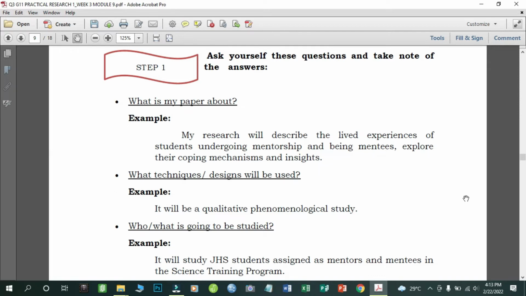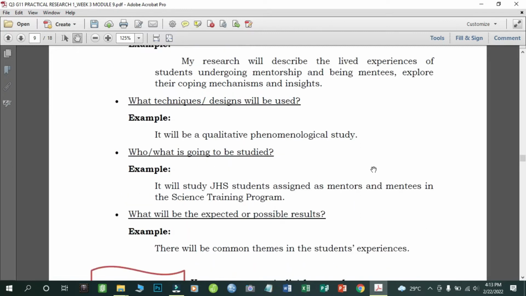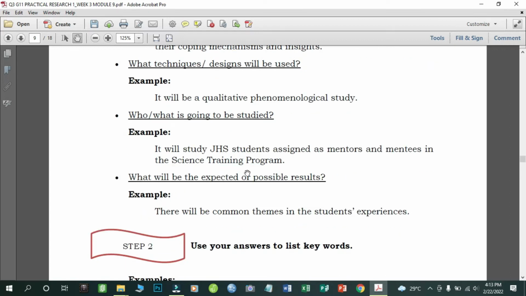Okay, step 4. This is our combined words earlier. Then step 4: delete all unnecessary repetitive words and link the remaining. Okay, let's delete. "This research will be related," so delete. What will remain is pedagogical study, the life experiences of university students assigned as mentors and mentees under science program. This is now the revised version. Okay, this is 19 words.